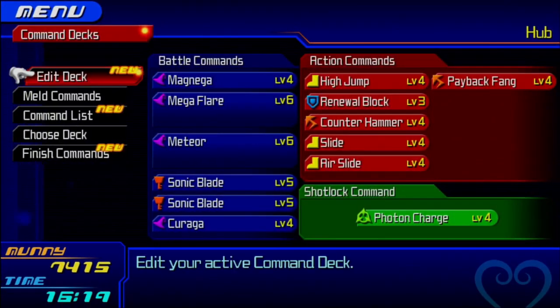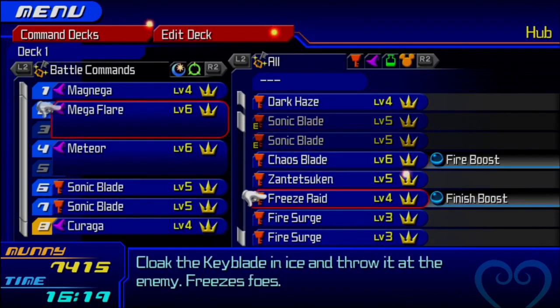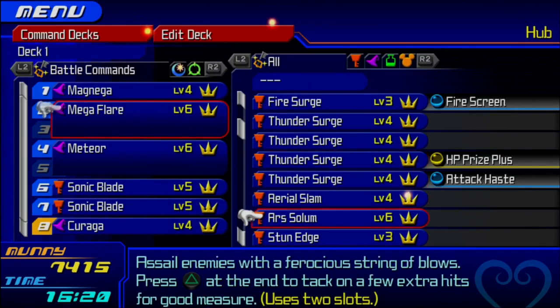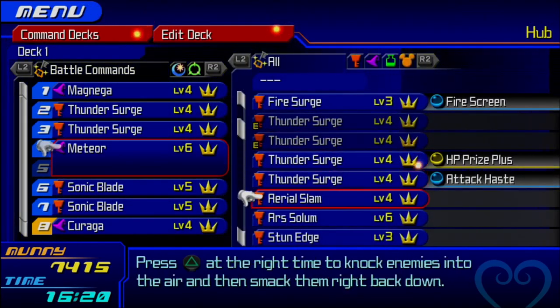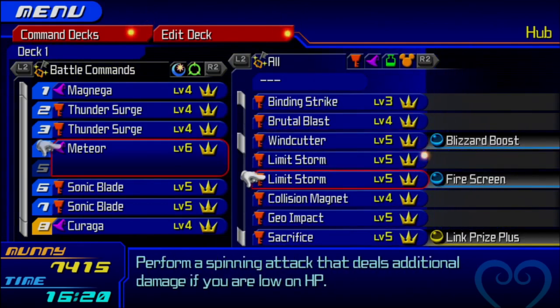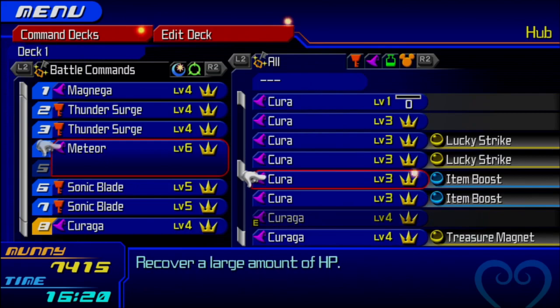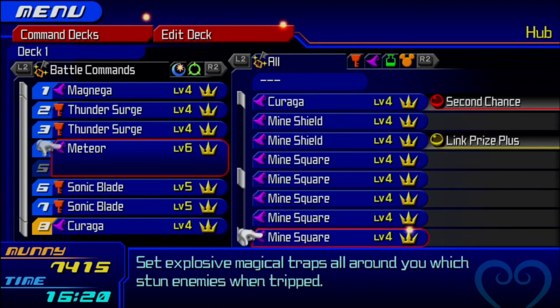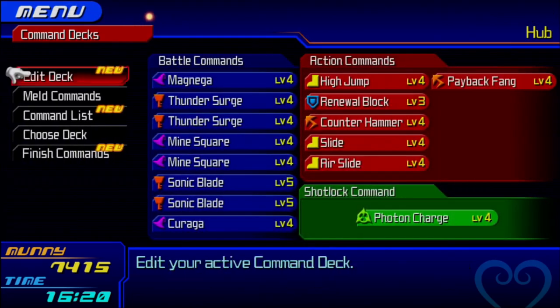Okay, Meteor and Mega Flare. Not worth it. Our Solemn's probably not going to be worth it either. Let's do the Thunder Surges. Those are great. Those are so great. So incredibly good. What else can we get? Okay, you know what? We could go for some Fundagas as well. Ooh, or Mind Square! I do love me some Mind Square. Let's try that instead.